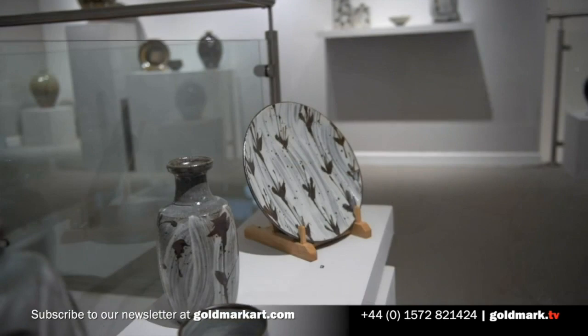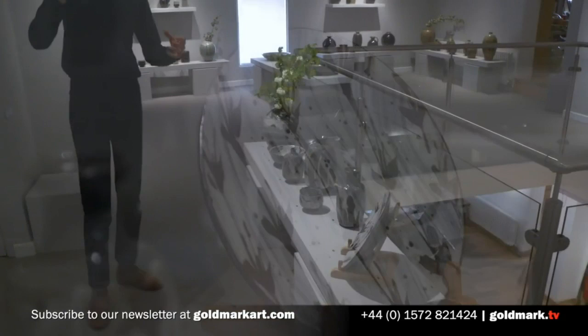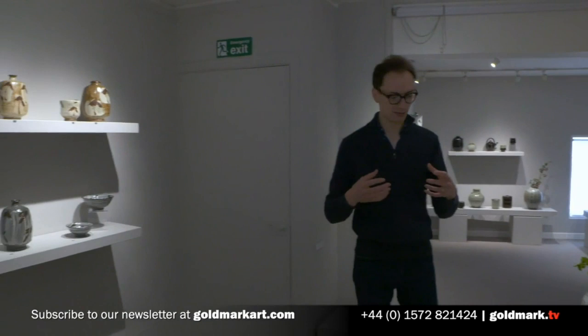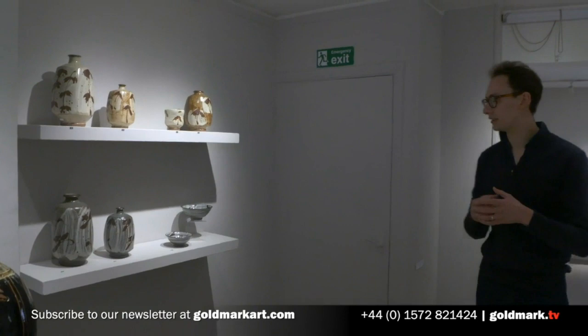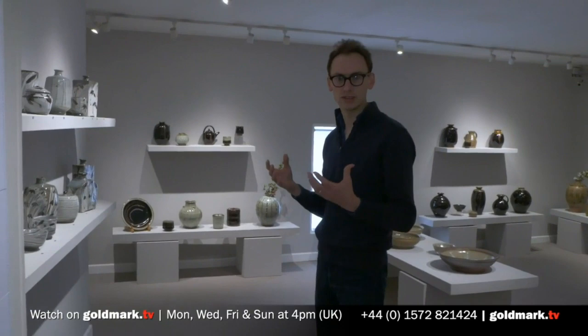So one of the types of pottery that we'll see in this exhibition, this beautiful bunchong pottery, which you can see in these benches and shelves around me, really shows you how Phil has taken to challenges and has worked to find his own voice within those traditions, those genres. It's a style that originates in Korea in the Joseon dynasty, around the 15th, 16th century. It was for around 200 years that it was slowly developed.